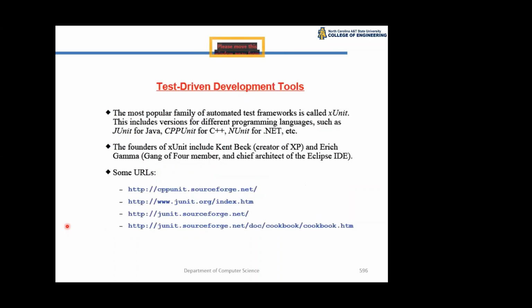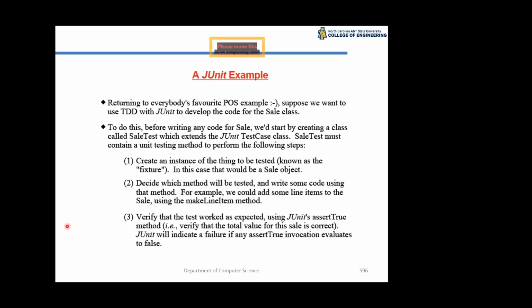There are different automatic tools available. As I mentioned, JUnit for Java, XUnit, CppUnit for C++, NUnit for .NET, or something like that. If you're using JUnit testing, you can use a nice IDE like Eclipse or NetBeans, basically Apache NetBeans. You can do it automatically, and you can have some URLs here. In a JUnit example, how can you use the philosophy of test-driven development with JUnit?